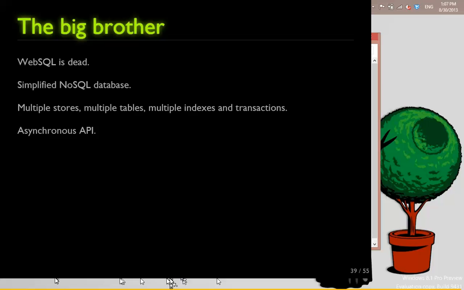But what's really exciting about IndexedDB are things like multiple data stores. In our two previous examples, we create a store and pass it a name. With IndexedDB, we actually have multiple little databases, and each of those is isolated from one another. We have multiple tables inside of those data stores.